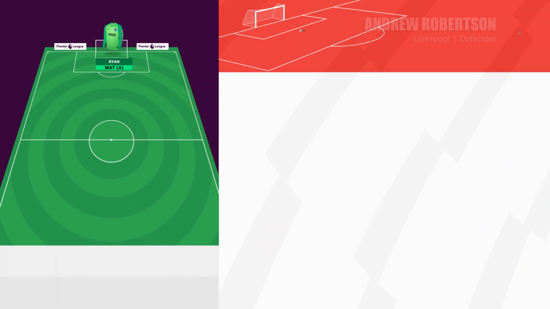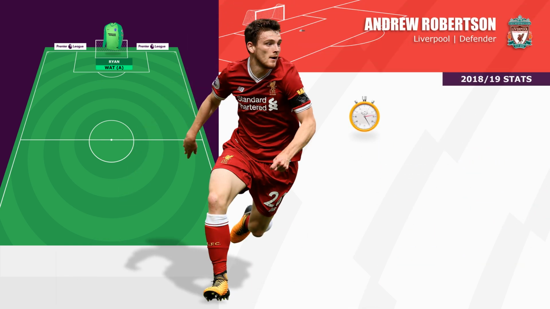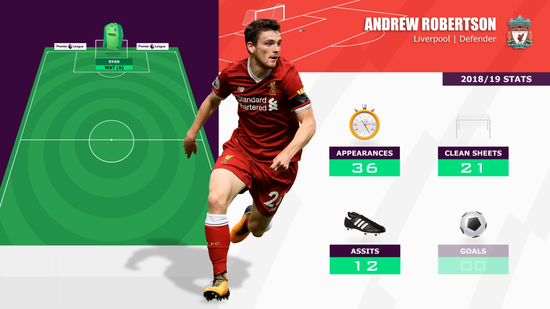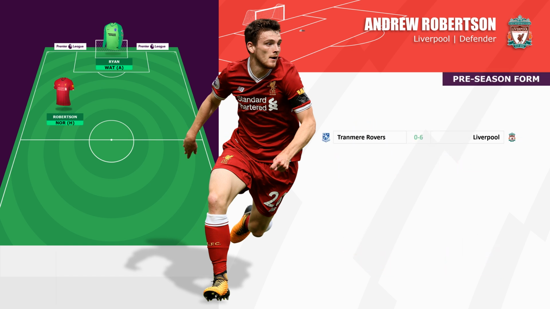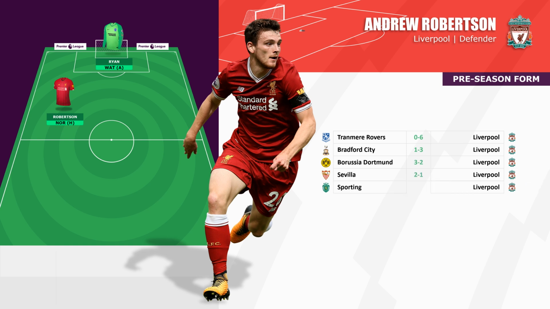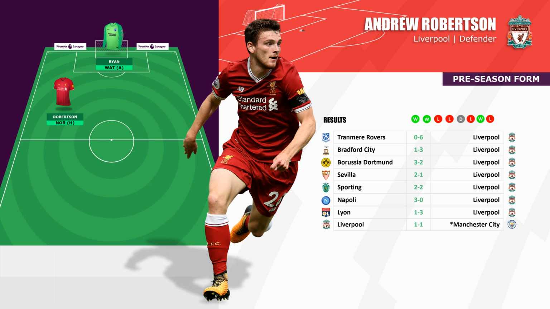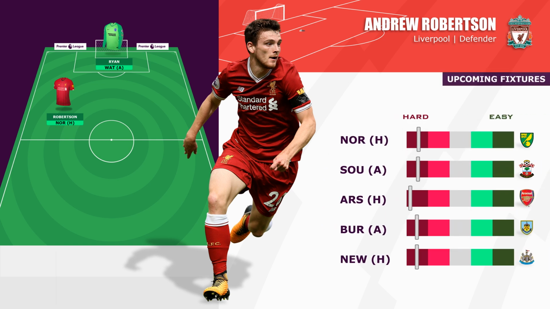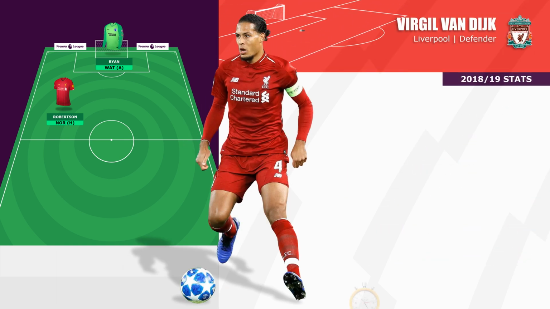At the back, Robertson remains in the team, with an ownership of 34%. And after an outstanding return last season, the Scotsman is a must-have. Liverpool perhaps didn't have the best of pre-seasons, only winning 3 out of their 8 fixtures. Robertson featured in the last 6 games, only recording 1 clean sheet. However, with only Arsenal to face within the first 5 gameweeks, I still expect the Reds to start the season strong. Joining Robertson is his teammate Van Dijk.